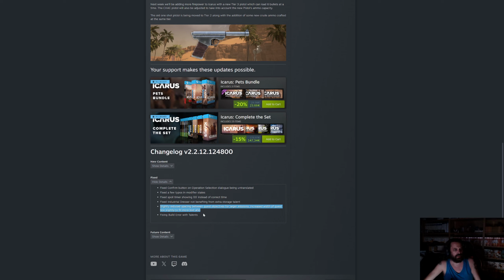Slightly reduced spacing between quest objectives, etc. We have talked about that one. And fix a build error with talents. I'm glad, otherwise we wouldn't have had a build.